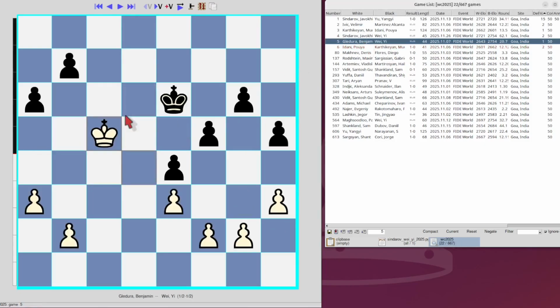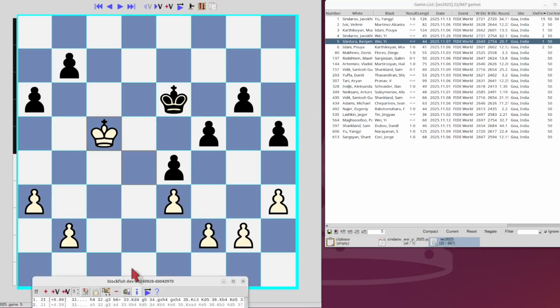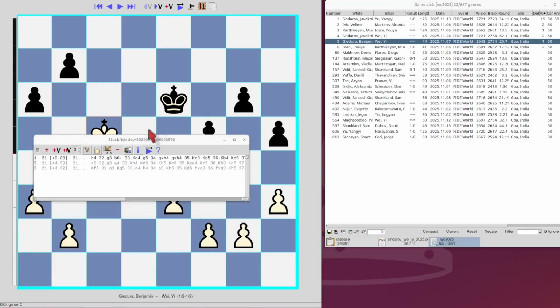Okay, so the final one we're going to look at is not corresponding squares, but I found it very interesting. We have this position on the board. What I was doing, I'll just show you, I'll bring up the analysis. I was just flicking through these positions after I'd done the filter, and asking what's going on in different positions. So the Kledura, Wei Yi, early round, and you'll notice h4 is the only drawing move. And so what's going on there?